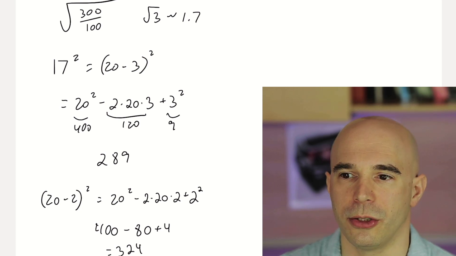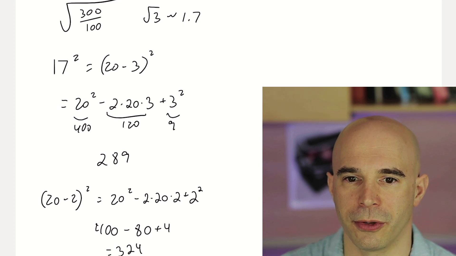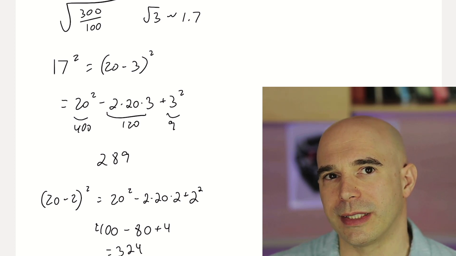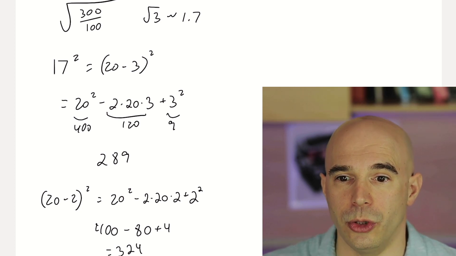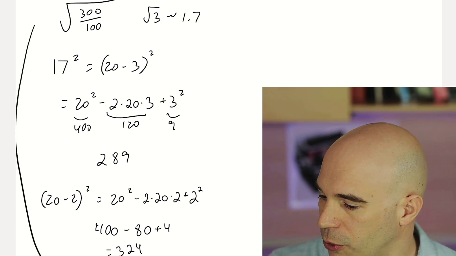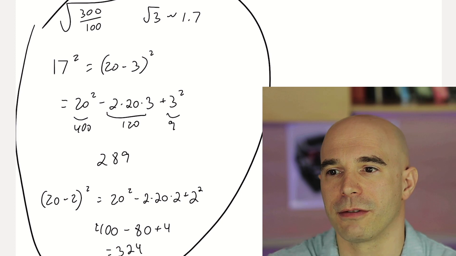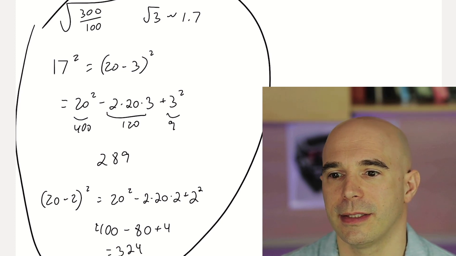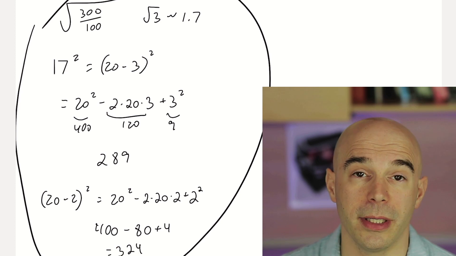Now, of course, I'm not suggesting that you would do all of this at the test center. You need to have this memorized before you get to the test center. You need to just know that the square root of 3 is approximately 1.7. But what I'm talking about is how do you get to know that? Do you memorize it from a flashcard or do you force yourself to go through all of that kind of reasoning, thereby improving your understanding and your skill level with special products and divisibility and decimal system, et cetera, et cetera.